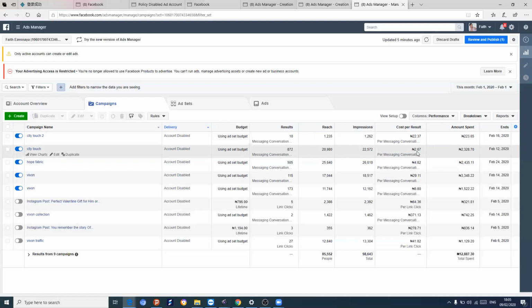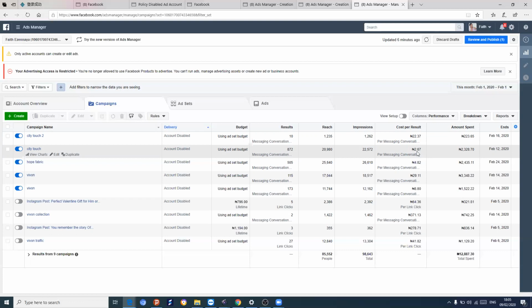You understand? Now, when Facebook is showing it to people, and they realize that those people feel the message is not relevant to them, Facebook will not keep showing it, because Facebook doesn't like disturbing its community. They expect that the information you gave them is supposed to excite that target audience. But if they realize those people are not reacting well to it, not liking, not engaging, because it's not relevant to them, Facebook will not be showing it to many people.